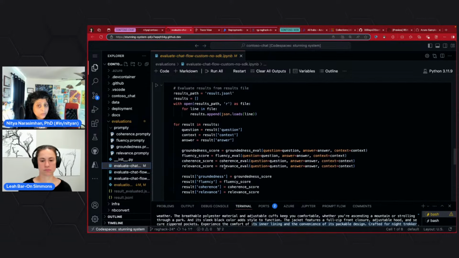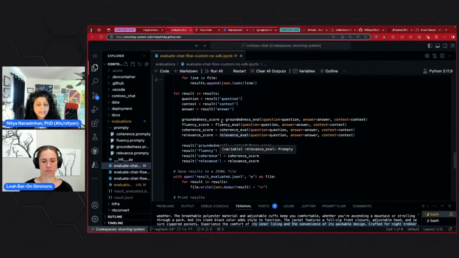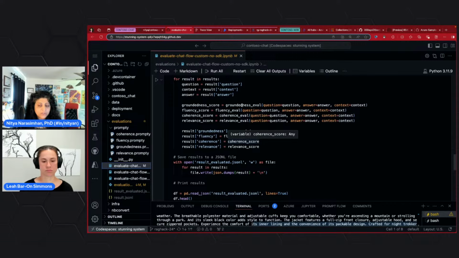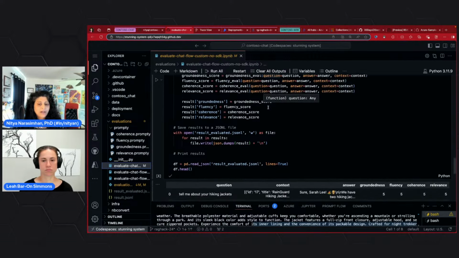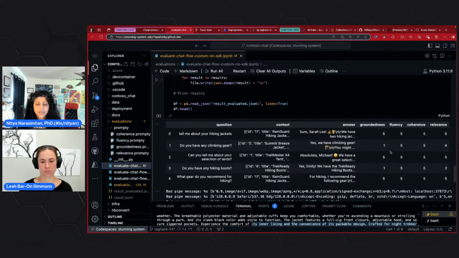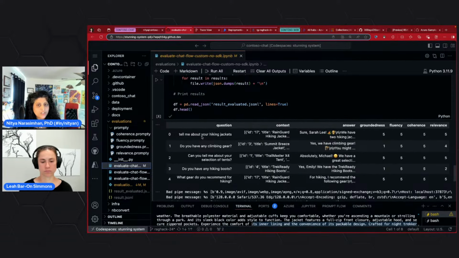So with this, if I go back to this code, you will notice that I first load up all those prompties. When I load up a prompty, I'm getting a bunch of functions that I can call. Then for each of those, I'm going to feed it the responses from the chat AI and have it assess the results, which get written to a new file over here, results evaluation. For simplicity, we've just rendered it here locally so you can see what those results look like. And now you can see that for every question, this evaluator prompty with the evaluator flow goes ahead and ranks it for those various criteria.